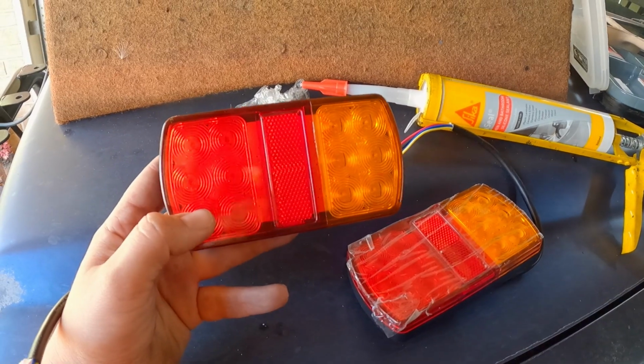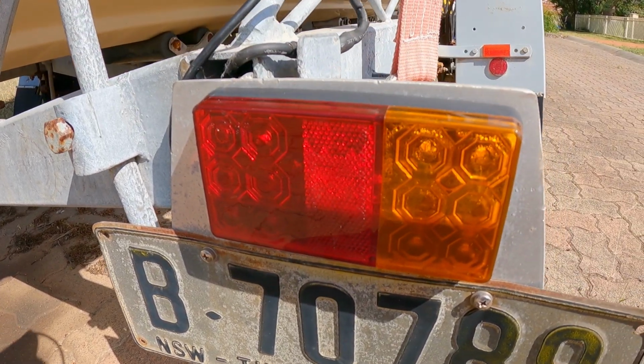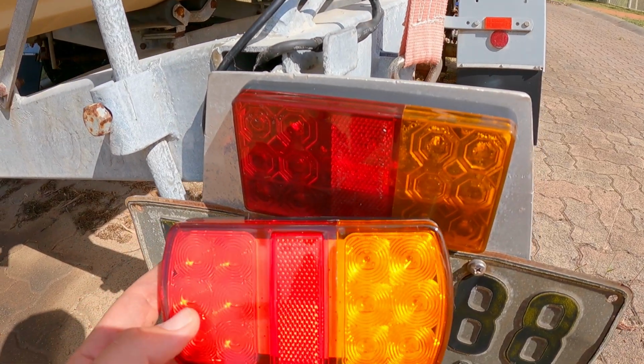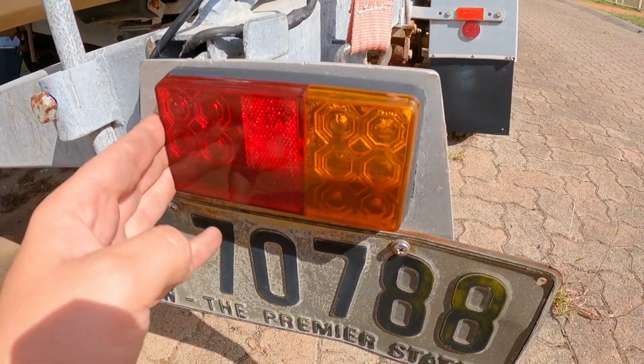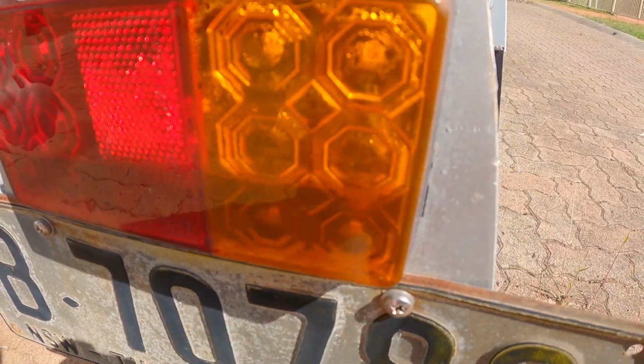The issue I had with the last ones is they just got full of water. So as you can see, the issue with the other ones, they're just full of water at the bottom there. And so, they're going to be the new ones. They're still pretty much the same. They're just cheapy ones. You can actually see the water level there.